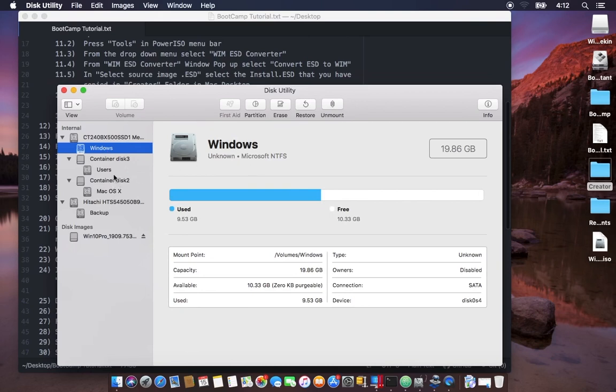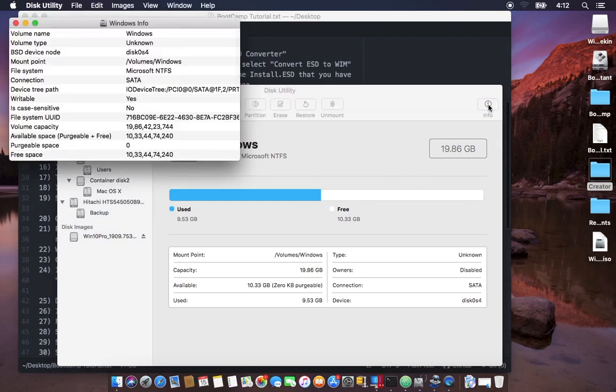Then just click your bootcamp partition. It will be written like bootcamp in all caps. Just press info. In info, just look at this digit, that is disk0s4.